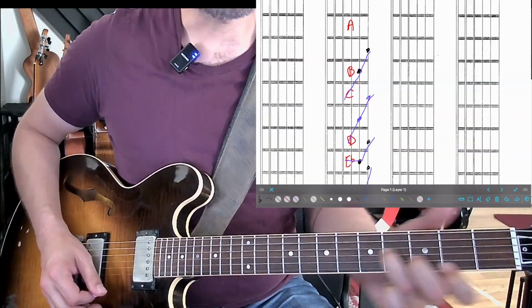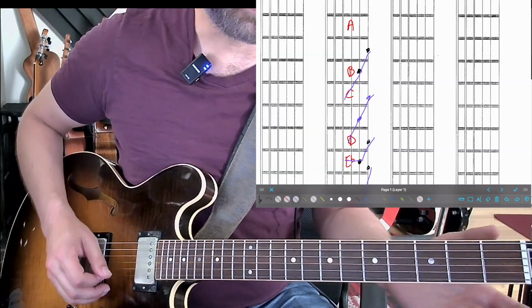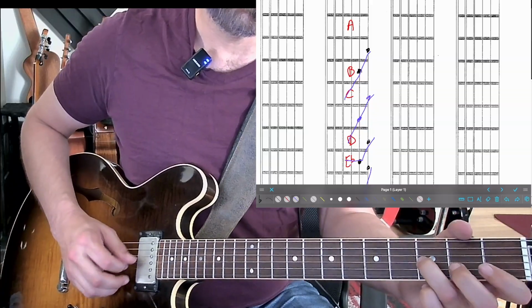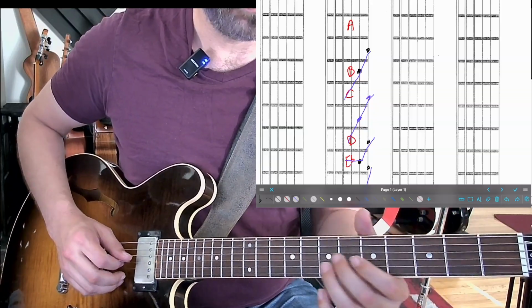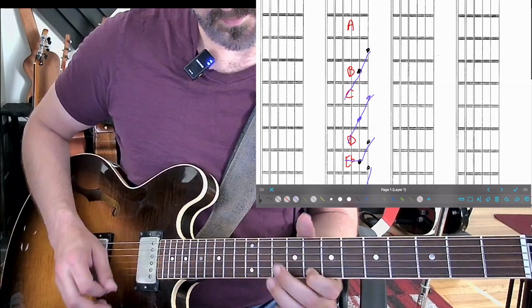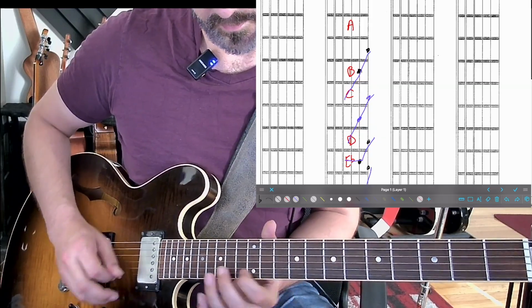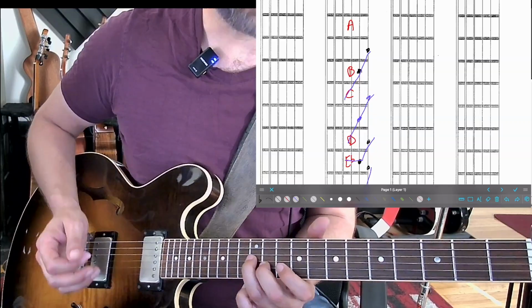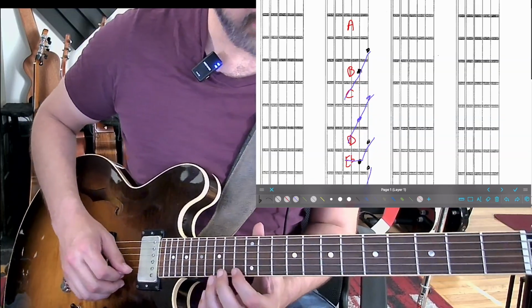I like sliding between triads that have the same shape, right? That's fun, sliding on the high E string.